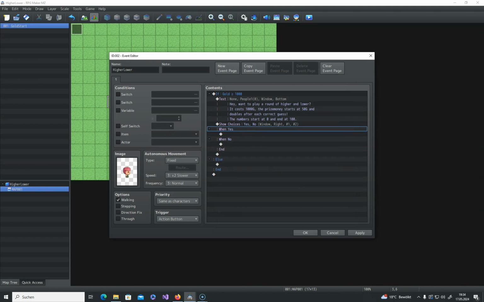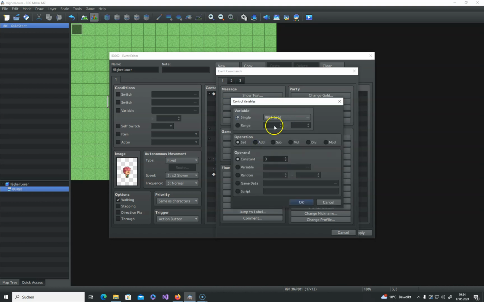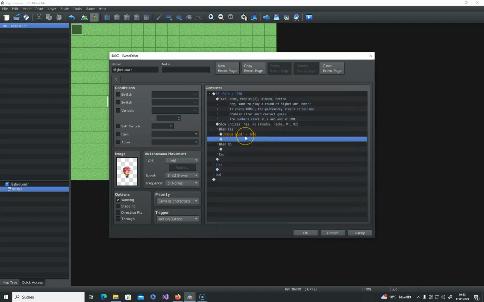And after that, we simply want to remove the gold at first. So when the game starts and you said we want to play, we change our gold and decrease it by the amount that we want to use for the game. So in this case I take 1000.